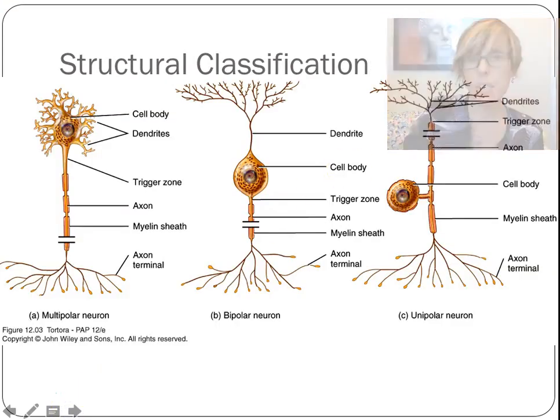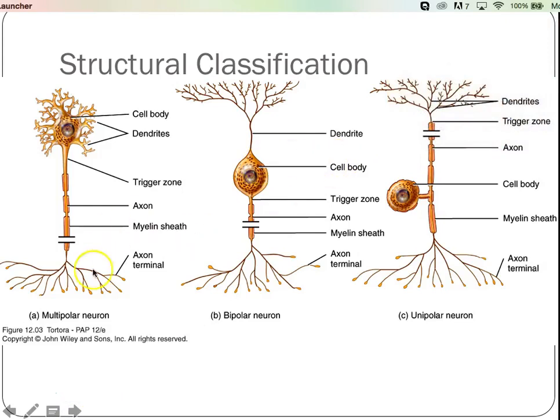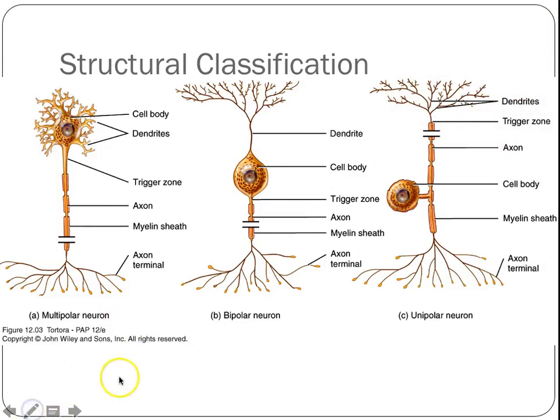All right, so here we're seeing our structural classifications. This is what I was mentioning to you earlier. It's just a little easier to show you. I'll go right to left, because I think it's a little easier to do it that way. So let's take a look at the unipolar neuron. Here we have the cell body, and you'll notice there's only one thing coming out of that cell body, and then that one thing will split into either the axon or the dendrites. So it's unipolar because only one thing comes out of the cell body.